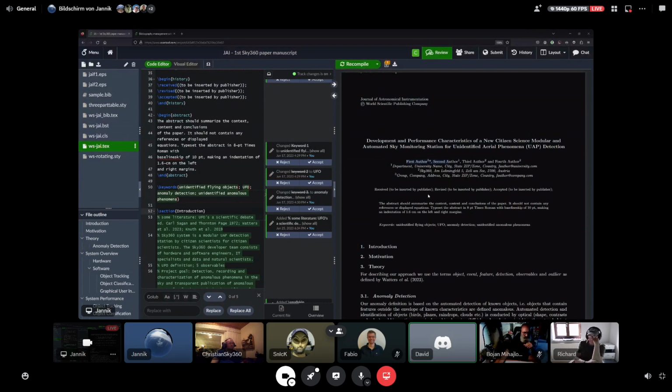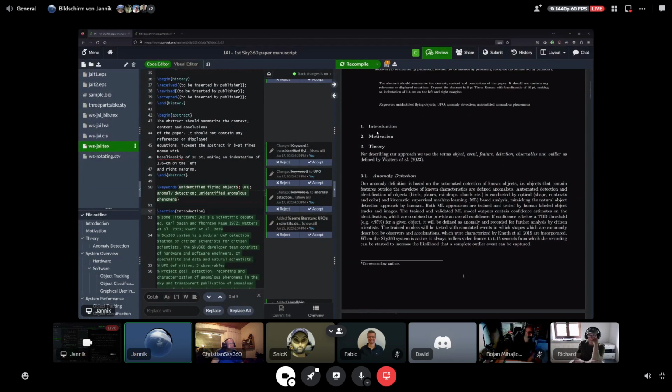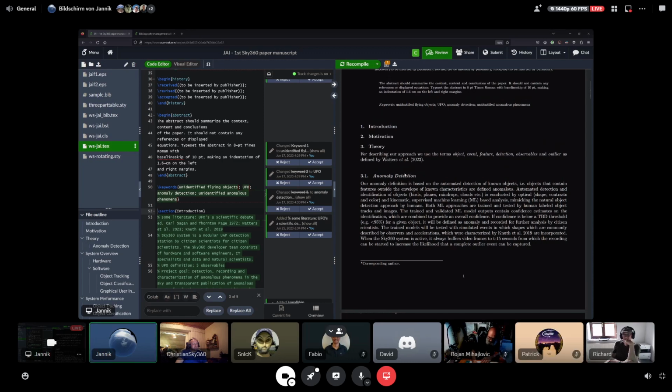So maybe we can go on with the structure of the paper that I have a suggestion for here. Typically you start with an introduction, of course. Then I would have a section on the motivation that describes why we want to build the station, or have built that station when we publish it. Then a section on theory.